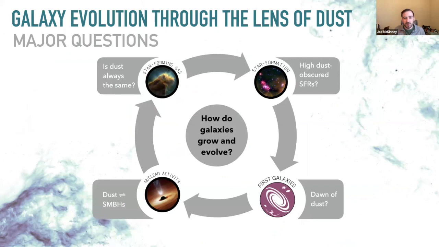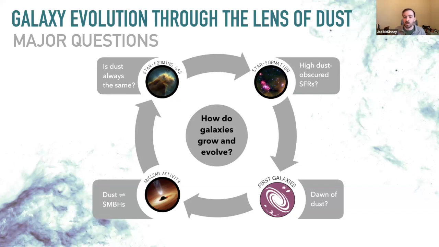So this little flow chart summarizes some of the major questions that I'm personally really interested in right now. Starting from the top left, there's a core assumption when we look at dust in distant galaxies, that dust is more or less the same as what we find in the universe today, both in the Milky Way and nearby star-forming galaxies. That's a really serious source of uncertainty, and we need observational diagnostics to test what that dust actually looks like and understand how that impacts the way it obscures light and also traces star formation.